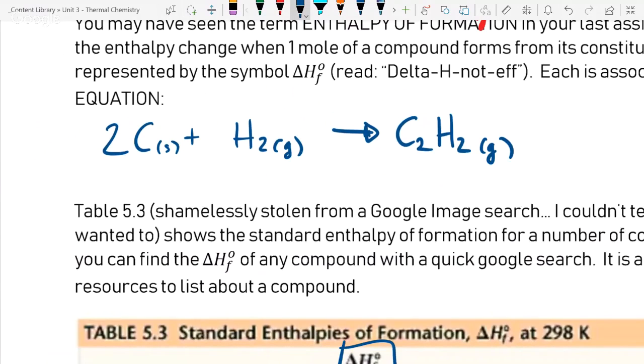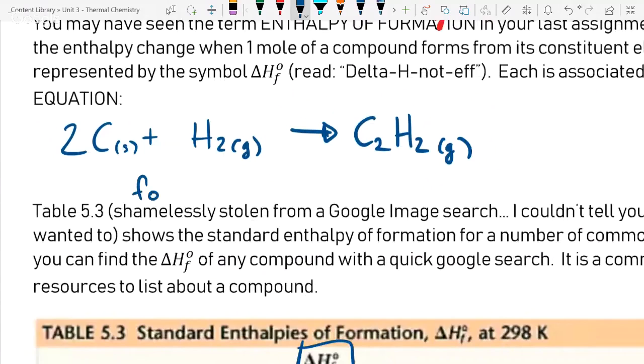There we go. So that would be the formation reaction. Again, after today's lesson, you're never going to draw one of these again. But just to show you, if I'm a chemist and I want to figure out the delta H naught F of a reaction, so I can post it in the textbook, this is what I'm talking about. I'm talking about what would the delta H be if we made the thing out of the elements it's made of. In this case, C2H2 is made of carbon and hydrogen. So I'm going to react carbon and hydrogen and then balance this.